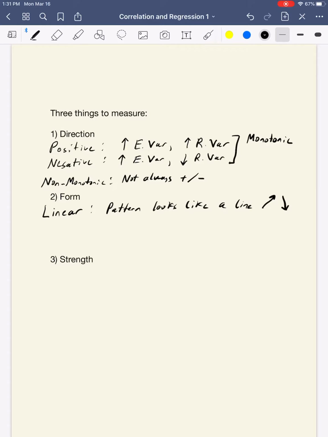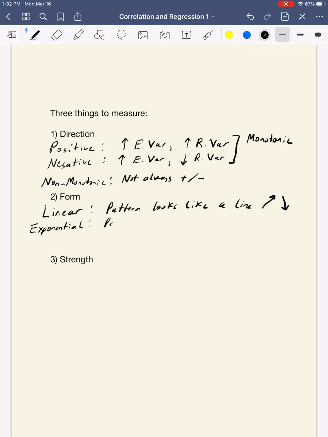Now, obviously, my first sort of line is positively directed and my second line is sort of negatively directed. But notice that in a line, it always has one direction. So words like positive or negative apply when you have a linear form. Similar to a linear form, and also very important, is what's called an exponential form.